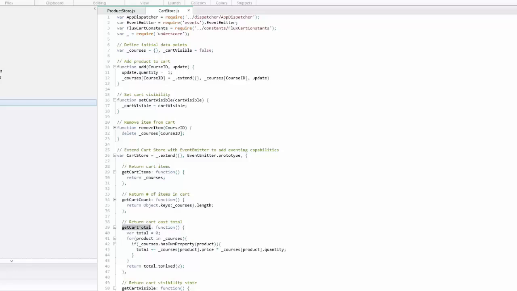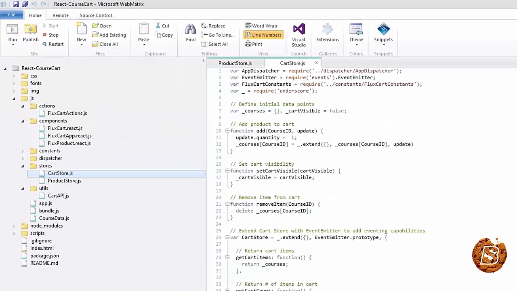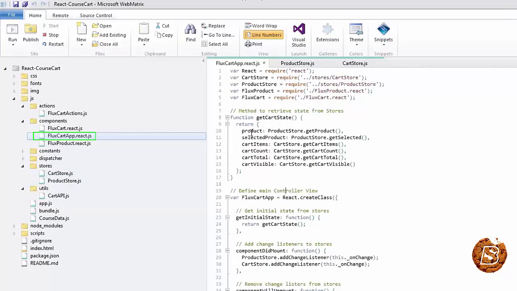The first one that we'll be taking a look at now is the Flux Cart app. Flux Cart app has got public methods like get cart state. This one is a public method, and we are making use of this method to call public methods on stores. So here you can see that we have our product store, which is getting all the products using the get product method, and then we are also getting the selected one via productStore.getSelected.